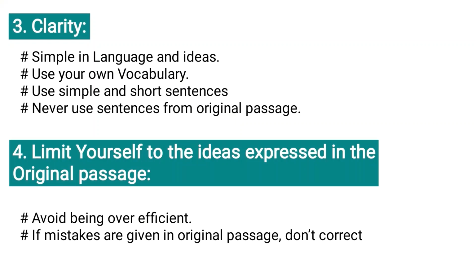For example, if there is a topic and you know much about that topic, let's suppose the topic is education, and the writer has discussed 5 different ideas about education in that passage, but you are very much competent and you have gone through that topic and you know 5 more ideas. It means you have got 10 ideas about that topic, but the writer has discussed just 5.